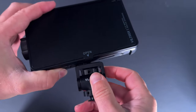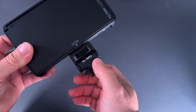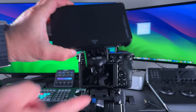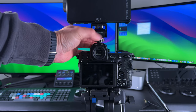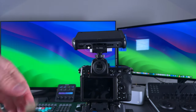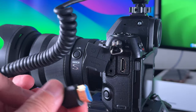To mount it to the camera, get the mount and screw it into the bottom — just finger tight. Make sure it's loosened all the way before putting it on. Remove the hot shoe cover from the camera, then slide the flat groove into the top of the camera and tighten it clockwise. Then get the HDMI cable and plug it into the HDMI in on the monitor, open the HDMI port on your camera, and plug in the HDMI.